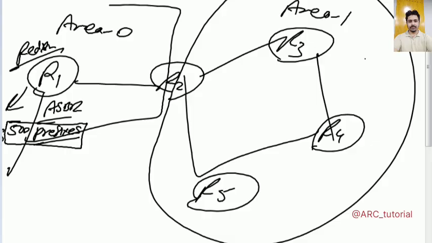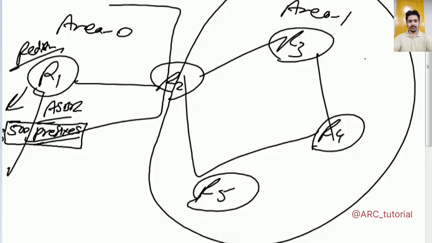In other words, I can say that these types of areas are used to filter your LSAs only, like stubby area, totally stubby area, NSSA, totally NSSA. All these things are used to filter your LSAs. It's a kind of filtering actually. I'll be discussing all these things during practicals. It is filtering, because by performing filtering we are enhancing the performance of all those devices which are participating in area 1. But remember that the ABR must have a very good hardware configuration, because on the ABR you cannot perform filtering.